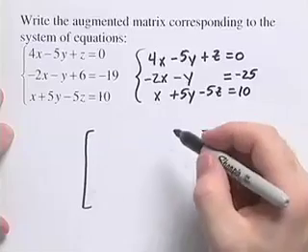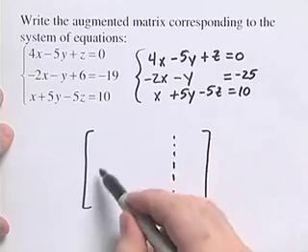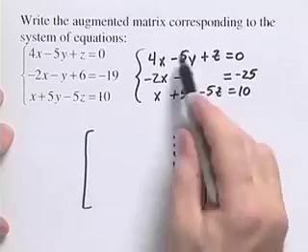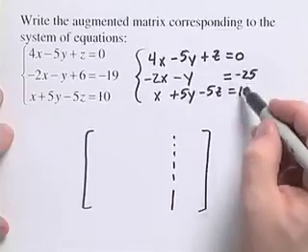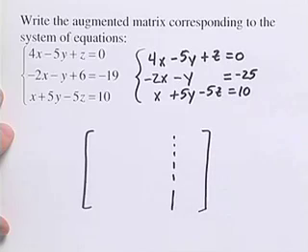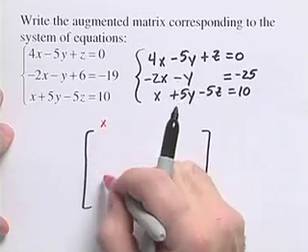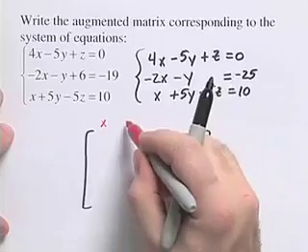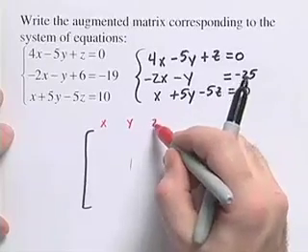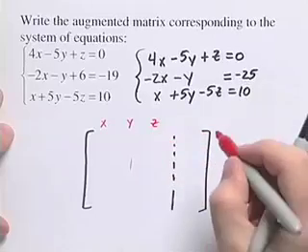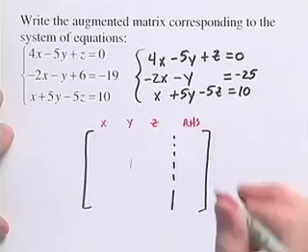The augmented matrix will really contain two parts. We're going to have one part that is made up of the coefficients of the variables, and then a second part that's going to be made up of the right-hand side, or these constants. What I want to do is write all the coefficients for x in one column in our matrix. We're going to write all the coefficients for y in a second column. We're going to write all the coefficients for z in the third column. And then here we're going to write our right-hand side, which is the constant in our equation.